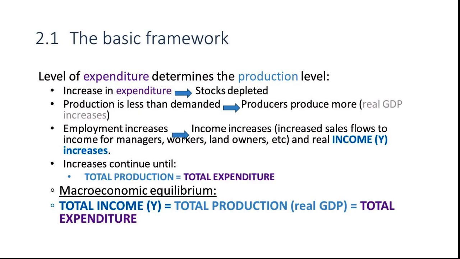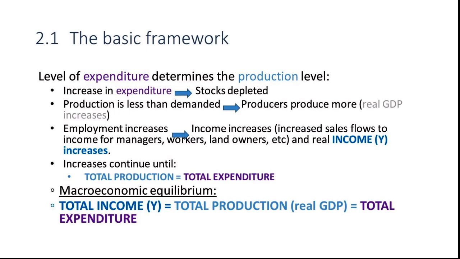Now, in this framework, everything starts from the expenditure side. So, for example, if there is for some reason an increase in expenditure, and we'll get to those reasons when we start talking about shocks and policies, but let's just say there's an increase in expenditure. First off, stocks are depleted. So firms realize that they don't have enough stock, and when this is reduced, it's a signal to producers that tells them that we are producing less than is being demanded by the market. And producers then start to increase production. They employ more factors of production, and that means that incomes paid to these factors of production also increases.